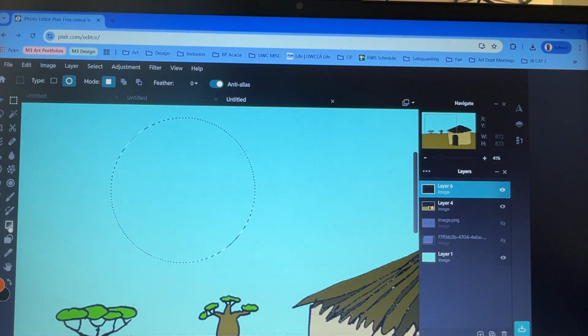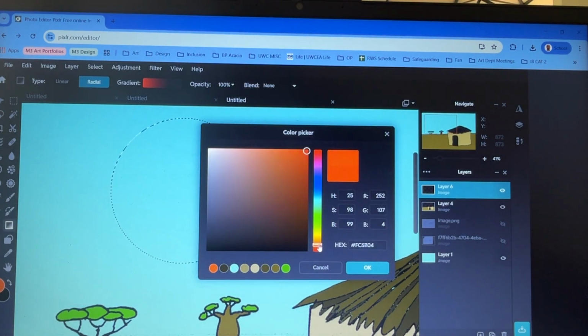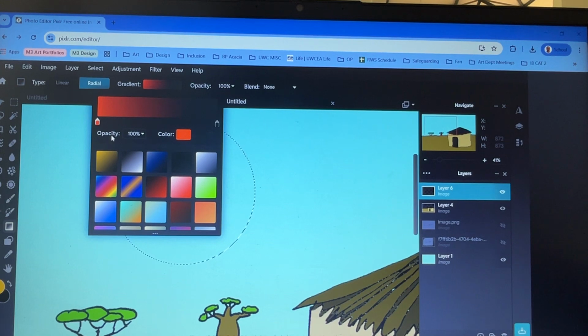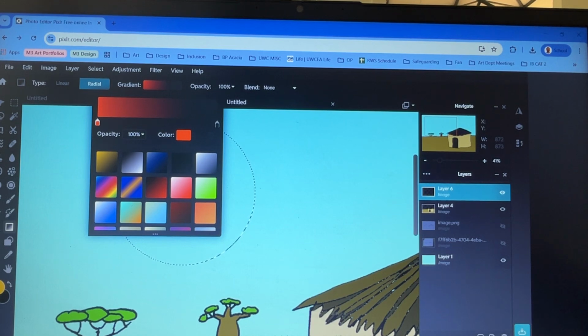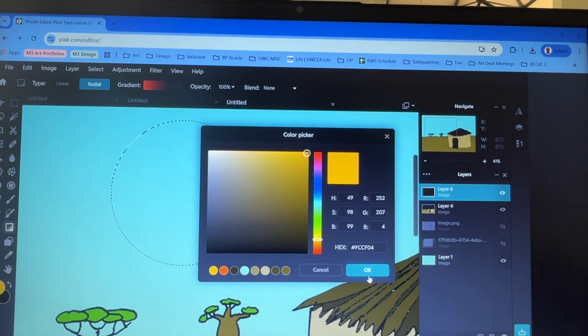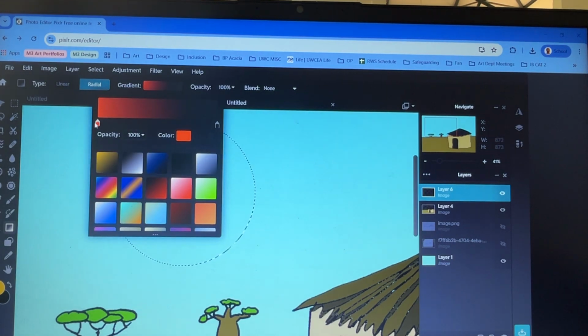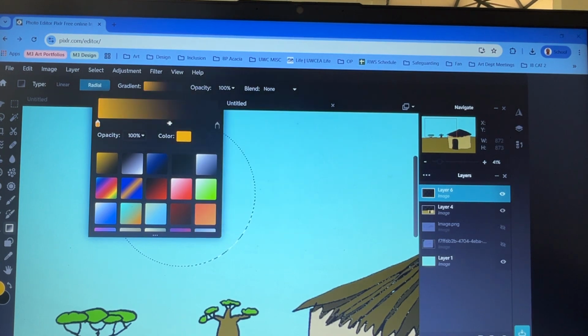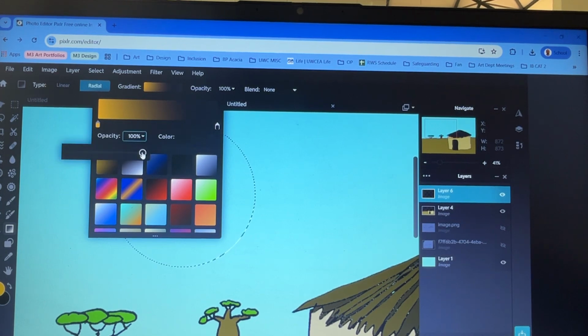All right, so click down on the gradient tool and we'll pick our colors. I'm gonna start with a warm yellow, like this. And it doesn't matter what the second color is because it's gonna be a gradient. So click up here on the gradient box and it's going to start with this left color. Sorry, change the color right here. And then my other color doesn't really matter, but click on this and change the opacity to 0.